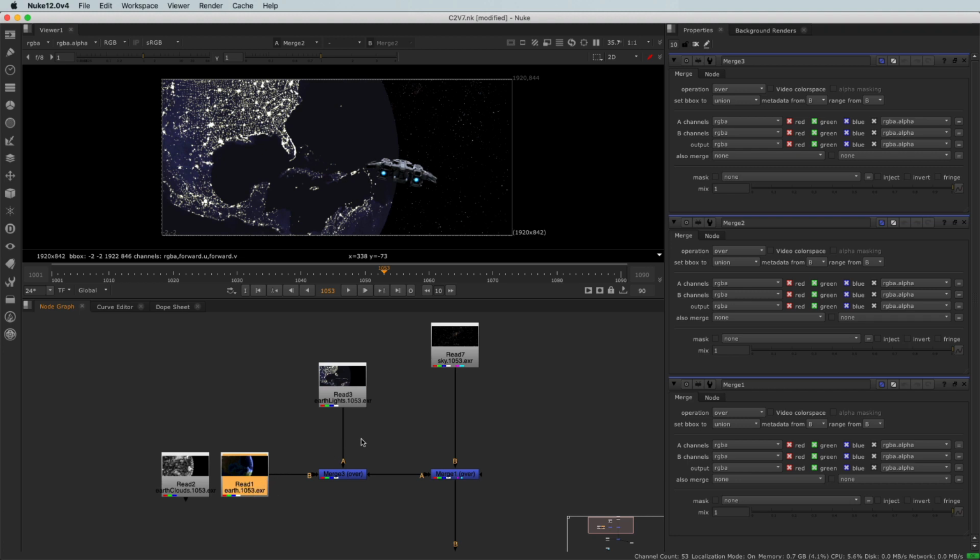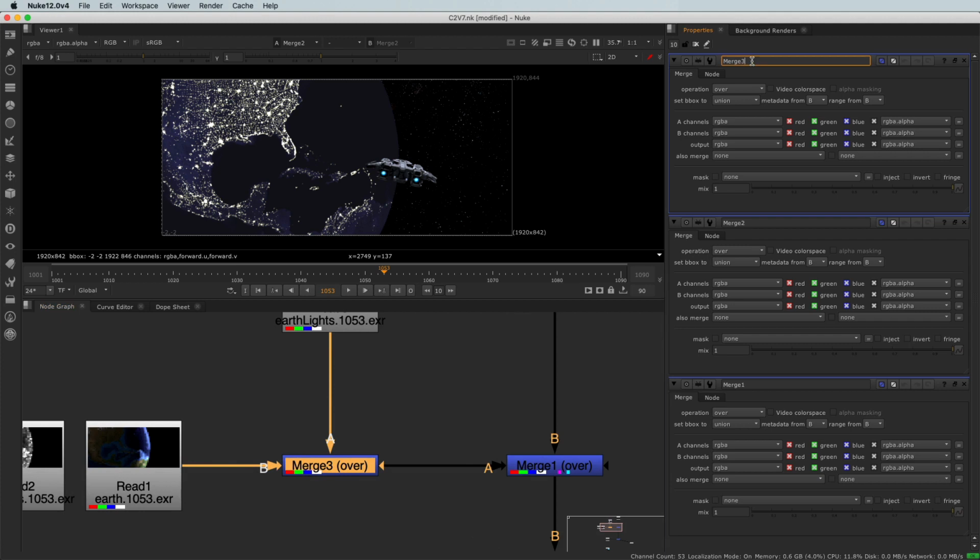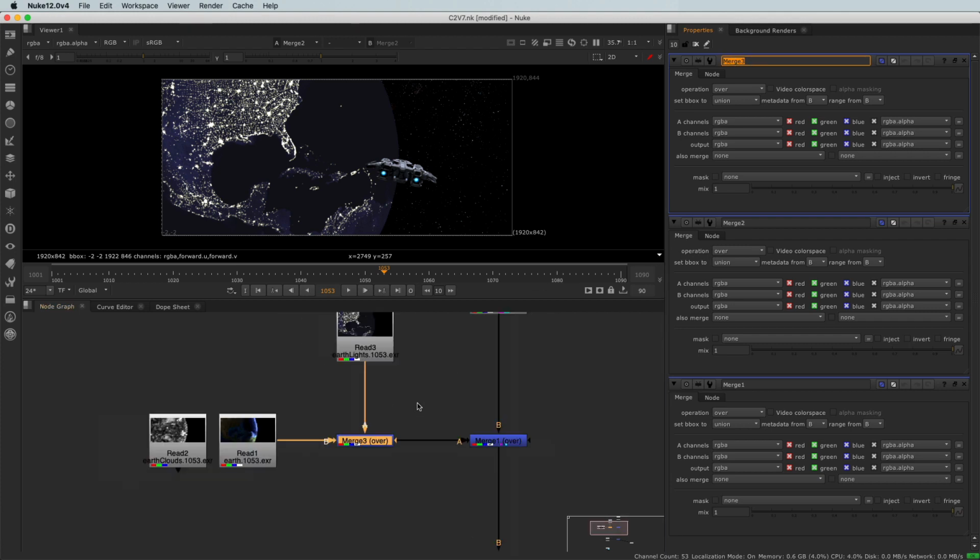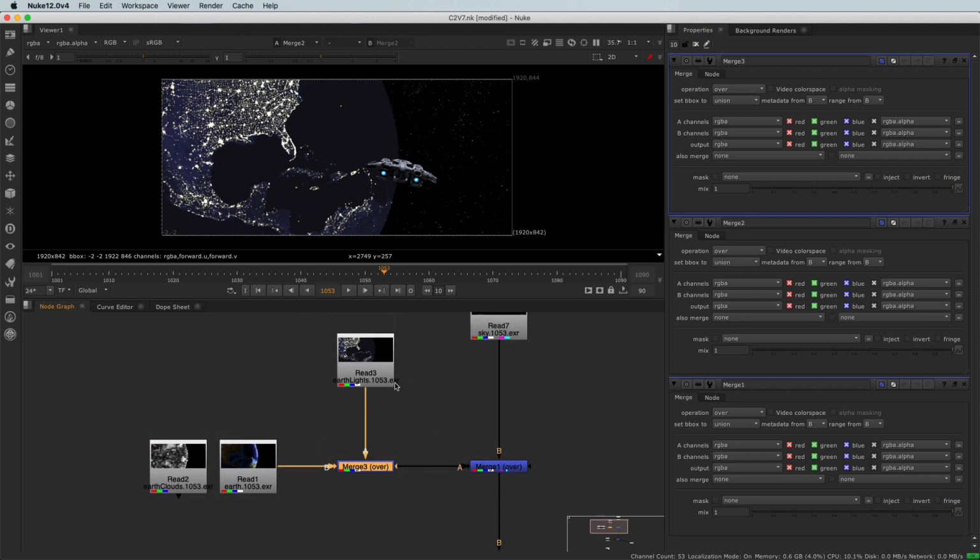So I will need to change the fusion mode of my merge 3. For that, this is the first time that we are going to go inside the properties panel to adjust things. I just like to make sure that we are going to adjust the right node. It's pretty easy. You have the name of the nodes here, so here's merge 3. But let's get good habits. When you are a bit tired, or if you want to work fast, it's better to make sure that you are correcting the right node.